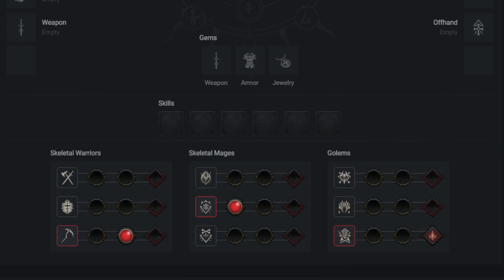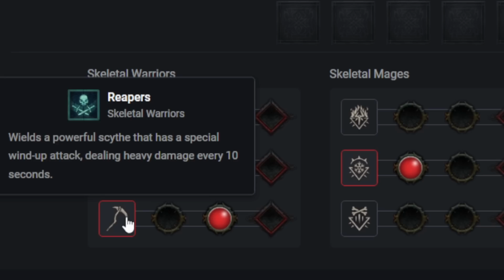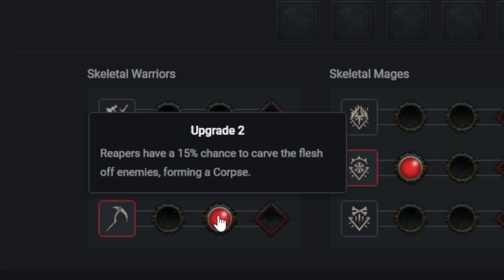But with our talents shown and explained now, let's talk about the Book of the Dead. For our warriors, I'm going with Reapers for the nice AoE ability, but we're going for upgrade 2, which means they have a 15% chance to carve flesh on damage, which will spawn a corpse. This is of course synergizing with whenever we pop a corpse, we're going to get essence and increased damage, which is major, so having another way to spawn them is wonderful.